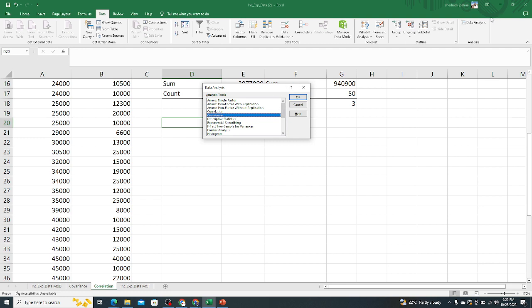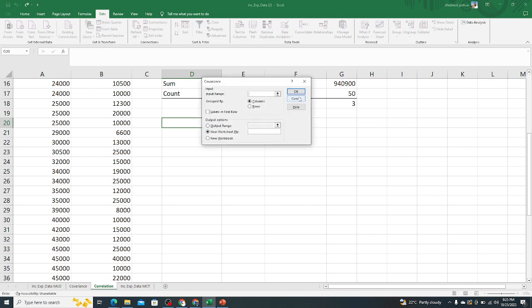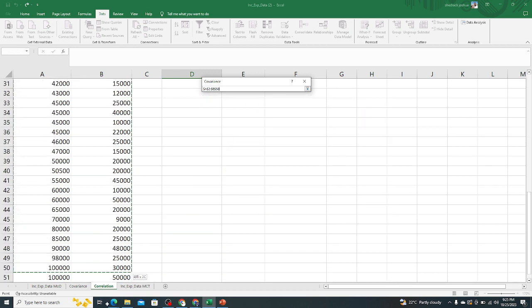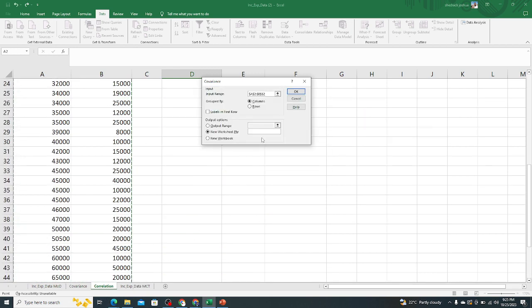So you'll go to data analysis, then covariance, select covariance, then click OK. Under covariance now, you will be required to input the range. In this case, we are also going to select our range, the way we did in descriptive statistics.